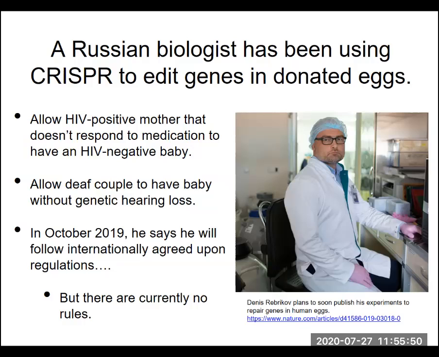But I don't know the future implications of making germline changes like this Russian scientist or the Chinese scientist on the slide before. There's just a whole lot of unknown. There's a lot that we don't know. And until we do know, what should be allowed and what should be restricted? And again, scientists can't tell you that. Scientists can tell you what's possible, and it's dependent upon others, including an informed populace and an informed government, to determine what should be allowed and what should be restricted.